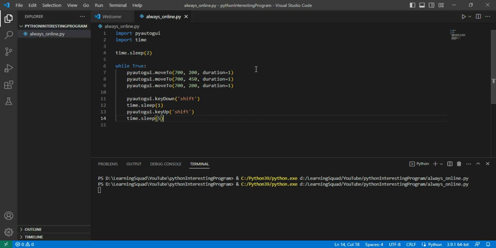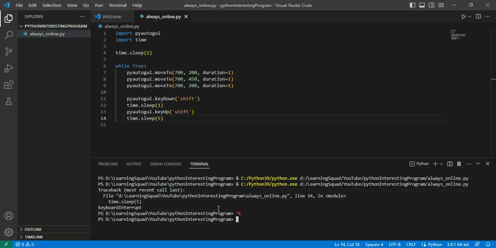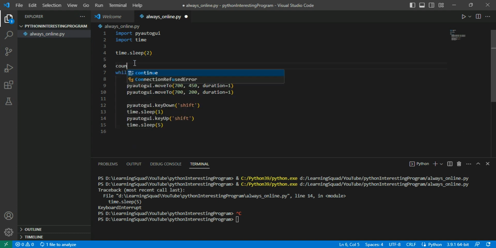But I don't want to do this forever, so let's break this chain. For that, come back to this position and press Ctrl+C, so that this script is stopped. Now if I want to run it for a few minutes or few seconds, you can calculate accordingly. For that, you can have a counter initialized at 0 and then give it a condition: if counter is less than 5, 10, 100, whatever you want. For now I am keeping it as 5.